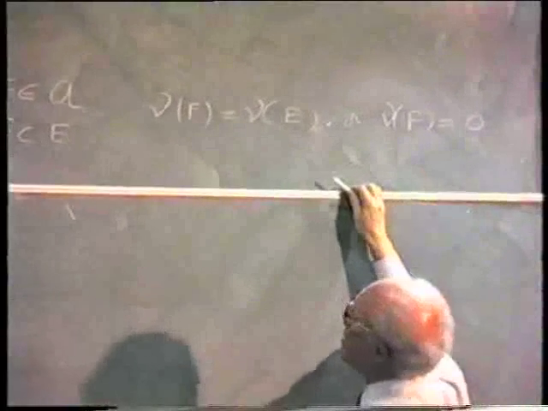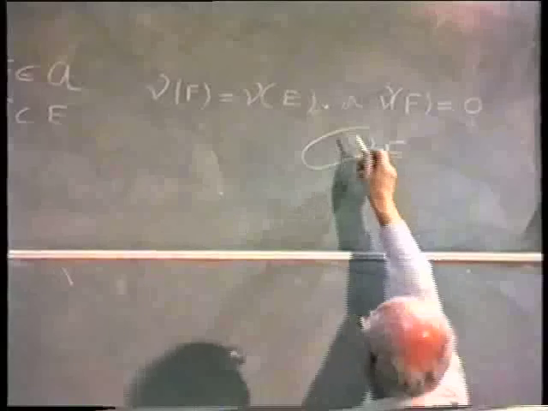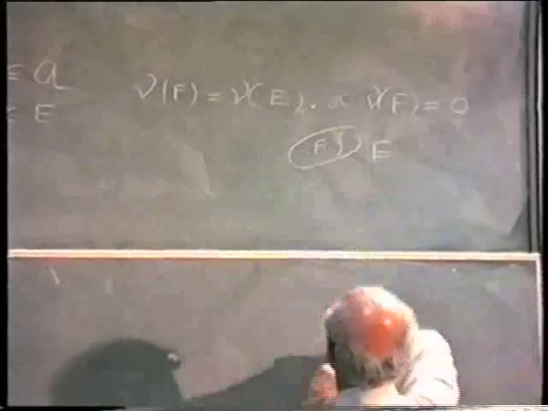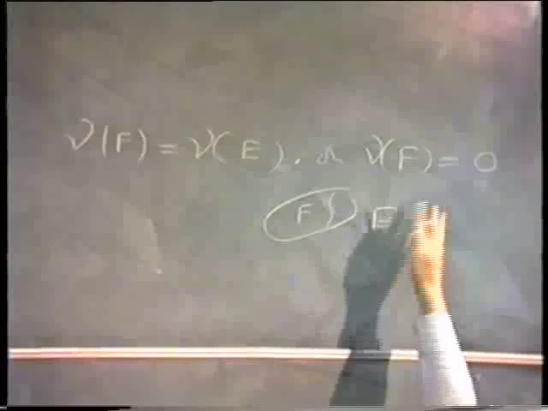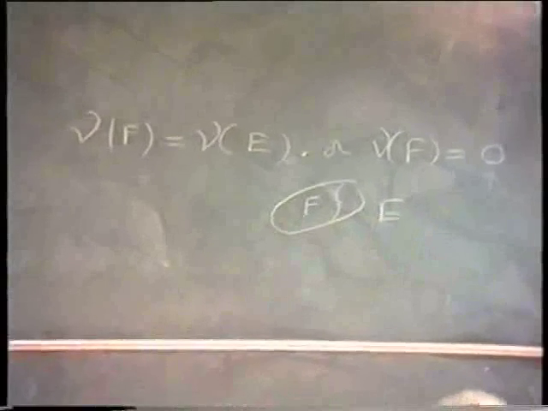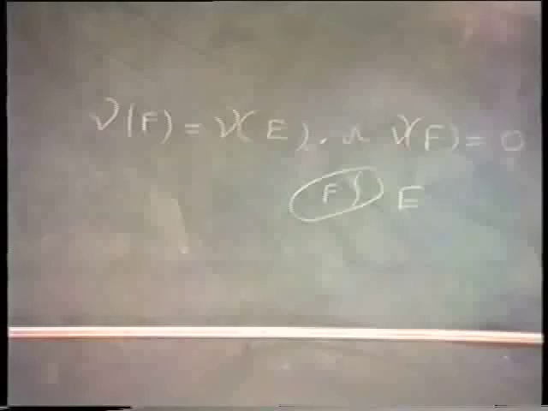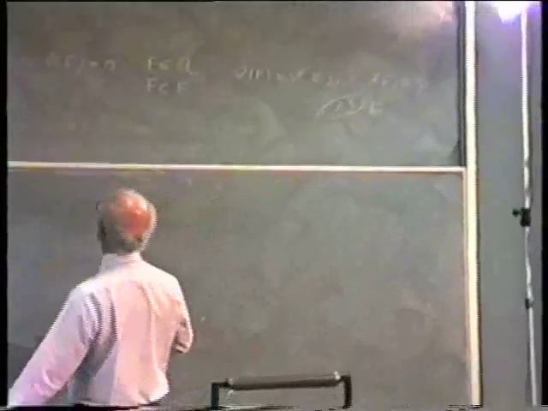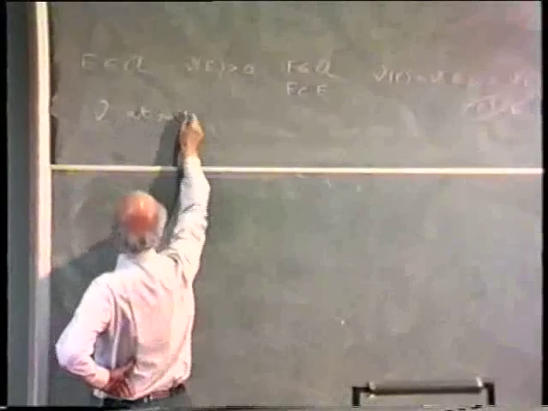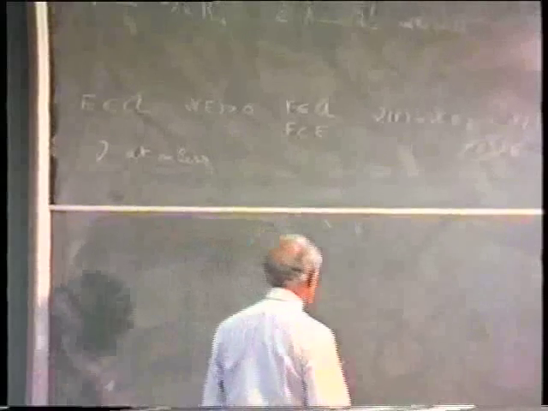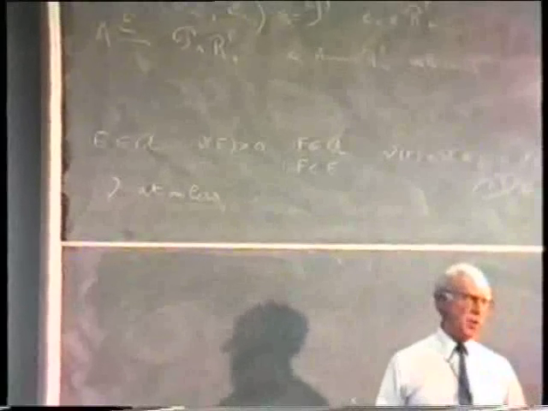That is to say, E is an atom if, when you take a subset F of E that is measurable, the measure of F is either the entire measure of E or the measure of F is zero. In other words, you cannot split E into smaller measurable subsets, hence the name of an atom. And we assume that the measure nu, that is the critical assumption, is atomless. And that means that in that very rich space of agents, no agent has a positive influence.